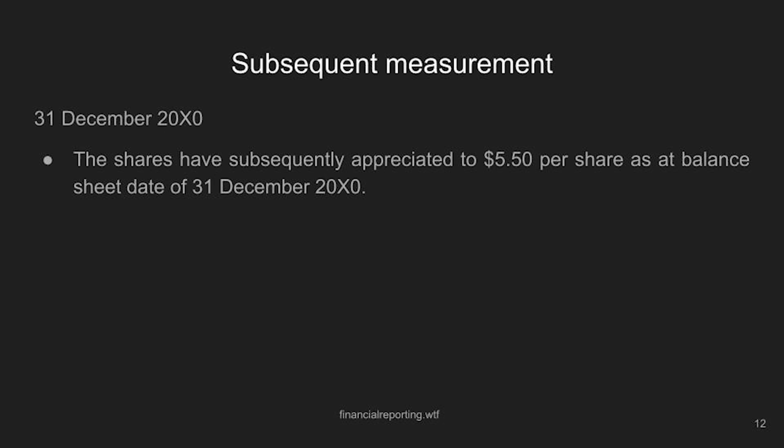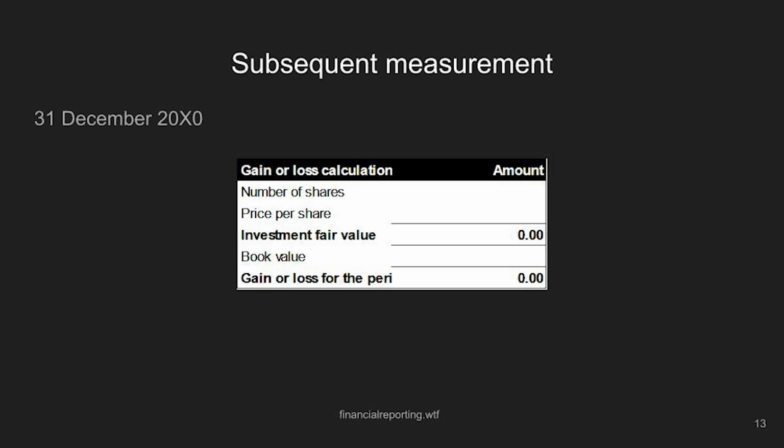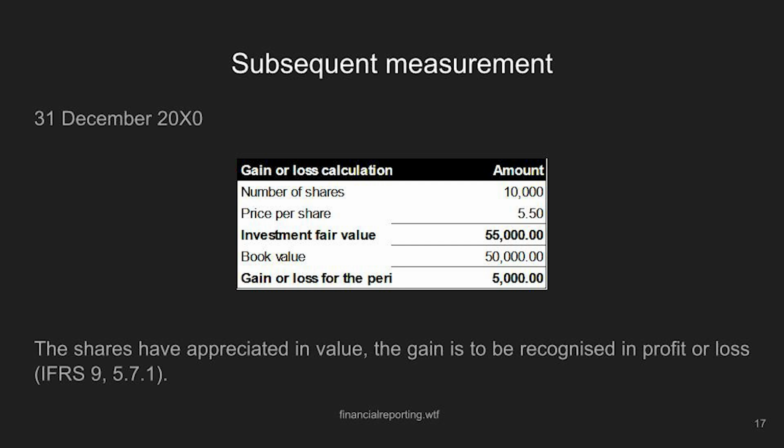In this period, we know that the share price has appreciated to $5.50. This is a reporting period as noted in the scenario, and so we need to true up the book value of our shares on the balance sheet to their fair value based on the market price. To do this, we first need to figure out the fair value now and compare it to our book value at present. We know we have 10,000 shares. These are now $5.50 each, meaning our investment is now valued at $55,000. We initially recognized the investment for $50,000, given the shares were $5 at the time of purchase. We therefore need to recognize the difference of $5,000.